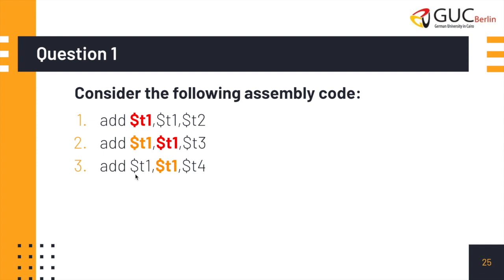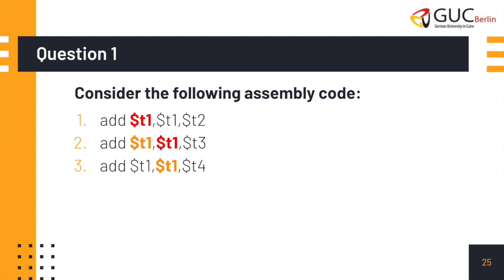So as you can see, we have multiple dependencies, okay? Instruction 1 is writing to register T1 and instruction 2 is reading from register T1. So we have a hazard between 1 and 2. And then between instruction 2 and 3, I'm also having a hazard. I am writing to register T1 in instruction 2 and I want to read from register T1 in instruction 3. But now we have a very huge problem regarding instruction 3, which is having the 4 conditions for forwarding 1A, 1B, 2A and 2B.